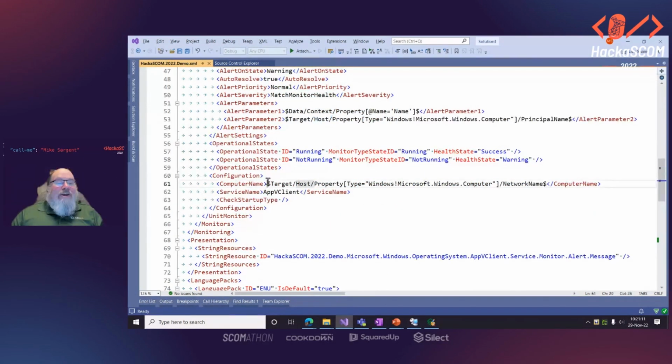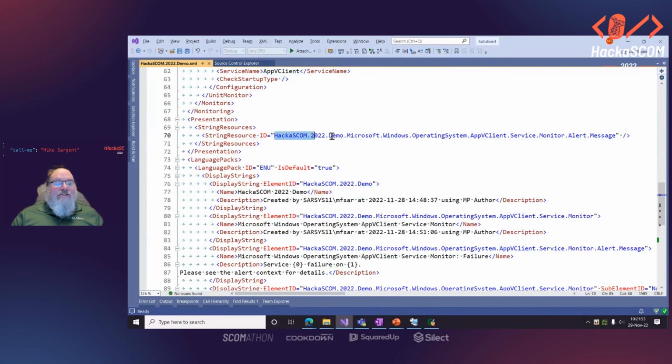And then we have the configuration, and you'll recognize this line because it's very similar. This is the network name of the Windows computer that hosts this, the target class, which in this case would be Windows operating system. A slight difference between the principal name and the network name. And then we have the service name. Now, most of you probably know that within the Microsoft world, pretty much everything has a real name and a display name. And the display names can be localized. It's important to note that you have to have the real name here. And so having means of browsing to find real names from display names is a really useful thing here.